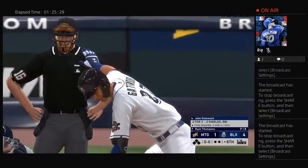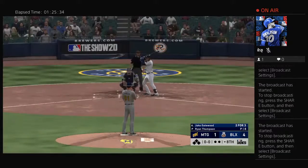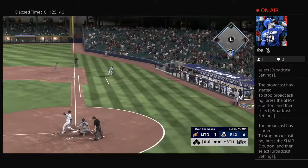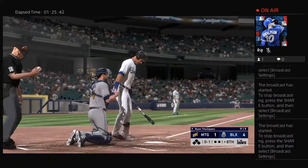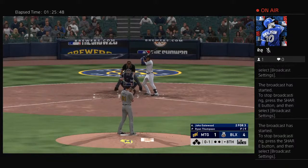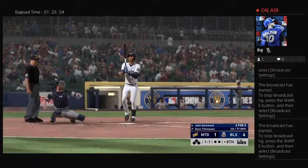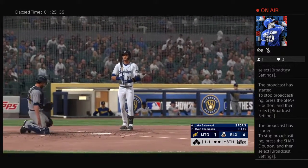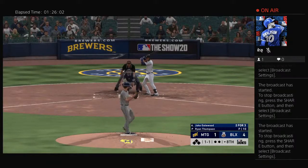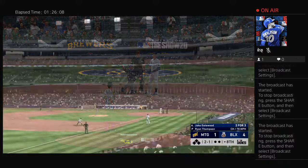Now at the plate, Jake Gatewood is looking for hit number 3 here in this at-bat. Designated hitter, Jake Gatewood. First offering on its way. Now a check swing, but he holds up in time. Ball 1. Even though he was fooled in the box right there by that pitch, he was able to keep his hands back, not overcommit, and stay in this at bat. And he lays off for a ball. 2-1.